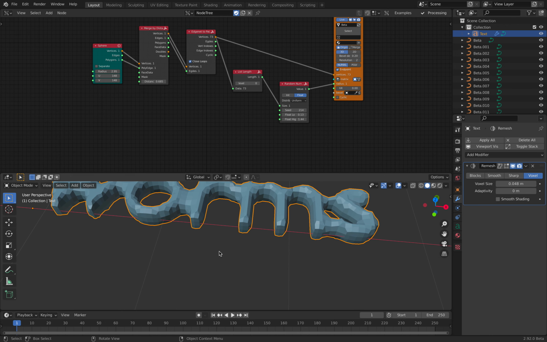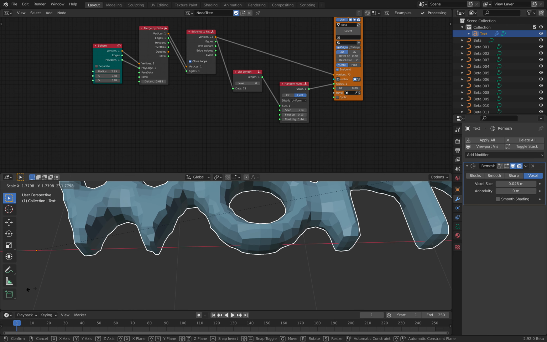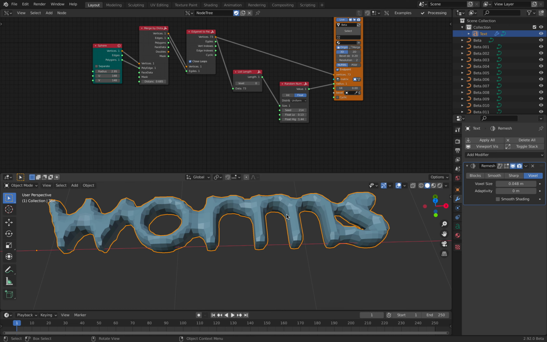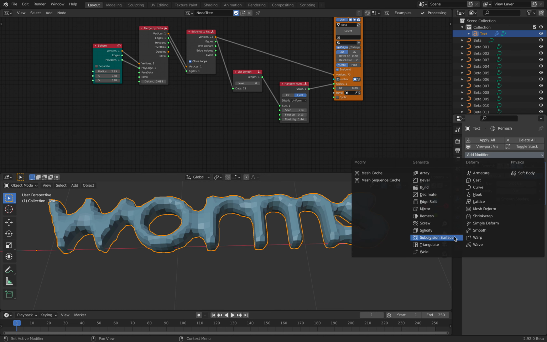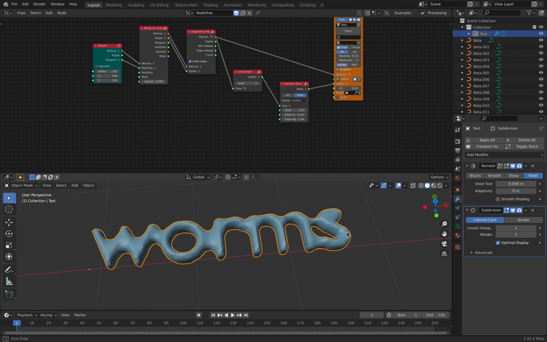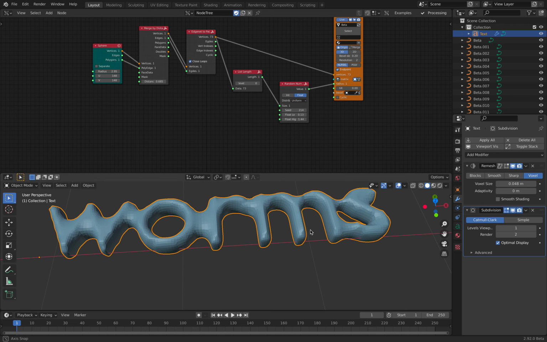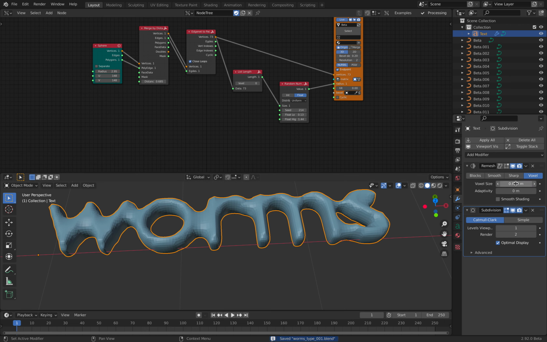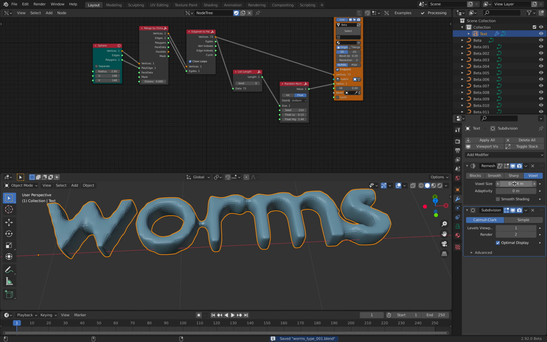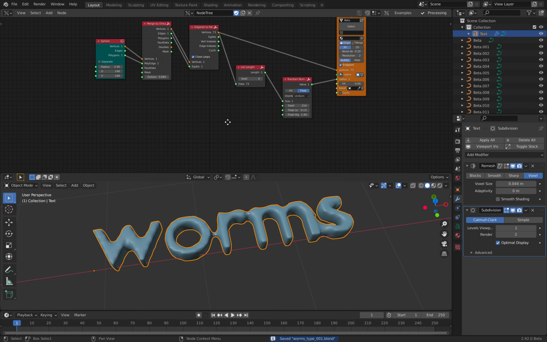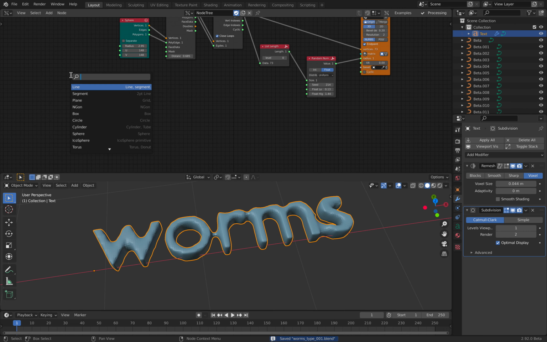Something like this is quite interesting. And perhaps you want to also subdivide, so we have more resolution to work with. Okay, something like that.